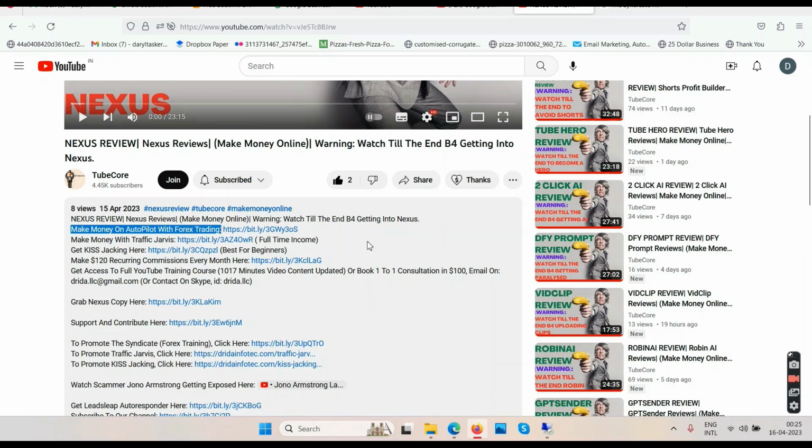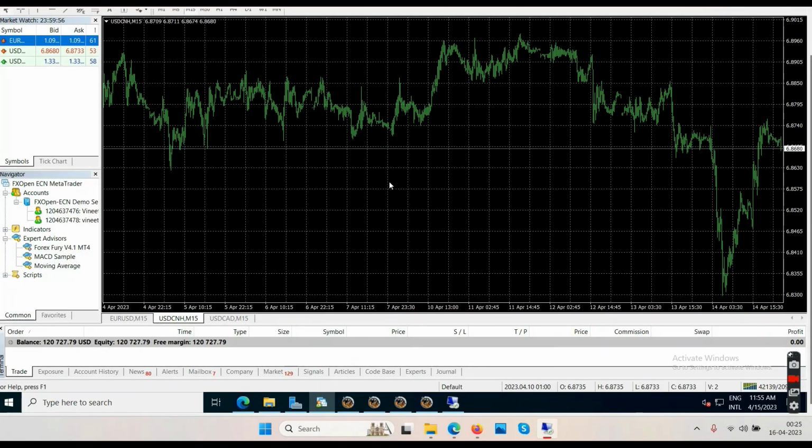Now, forex trading is quite simple and complicated at the same time because it's about the knowledge. So, you do not need to know exactly what's happening here, but if you take a look at this machine or the graph right now, this is a currency graph. So the concept is that you buy currency at low price and you sell when the price goes up. So buy low, sell high, buy low, sell high. Okay. Now we will not be doing any of this manually because we will be using a software, and that software will be doing all this buying and selling automatically on our behalf, and we will be just making profits. Okay.